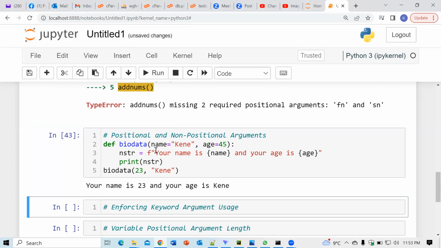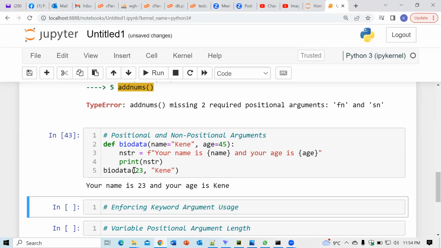When I was defining the function, the name came before the age. But in calling the function, I've used the age before the name. But there's still some twist. I got no error. If I really need to fix, so there's no error.